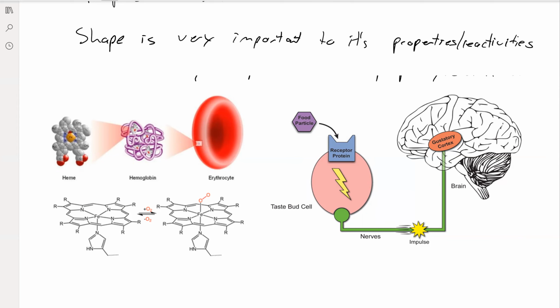An example of this, the way we can use this knowledge, is with artificial sugars, right? Artificial sugars taste sweet, but they don't have any calories. The reason that they taste sweet is because the artificial sugar is able to bind to this receptor, and it tells your brain that you taste sweet flavor. However, the artificial sugar doesn't actually have as many calories as the real sugar does. It binds to this receptor much more strongly. And so, boom, there's a way that you can use the shape of the molecule.